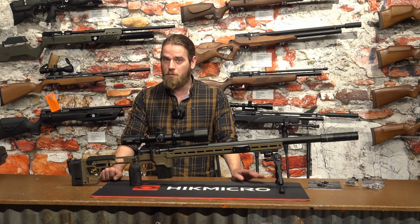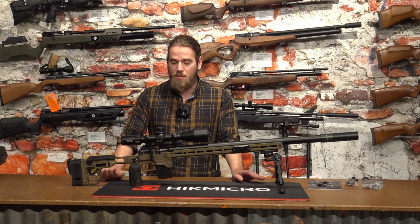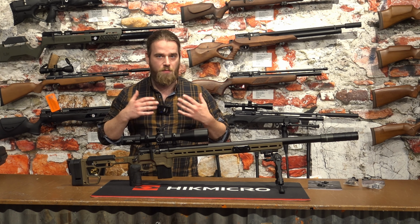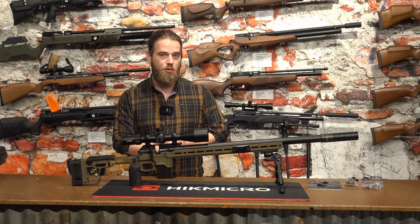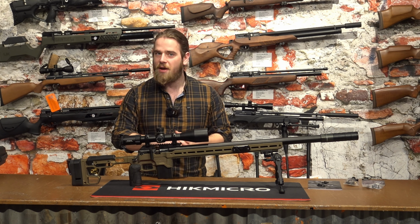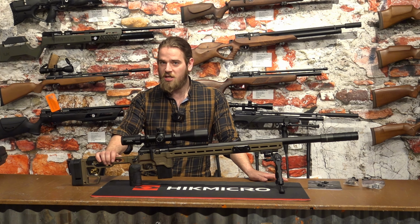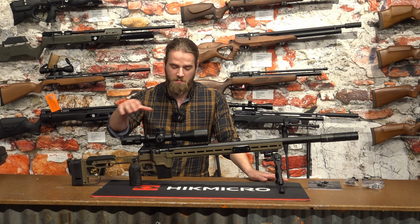So this is the overview of the first batch we actually got in. The idea of this rifle is that it was supposed to be easy to fit in a normal rifle chassis, a firearms chassis, or a firearms stock. To do this, they made a rifle that has the form factor of a normal firearm. In that way, I mean a normal hunting rifle, firearm, whatnot. So I mean a barrel, an action, and a magazine. If you take it out, it really has that form factor. Because of this, it's really easy to design a chassis around. So this chassis is the normal ACC Elite version from MDT that they changed just a little bit in order to allow this rifle to fit.